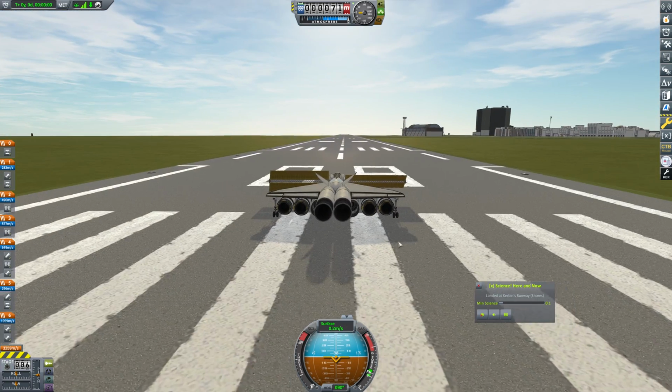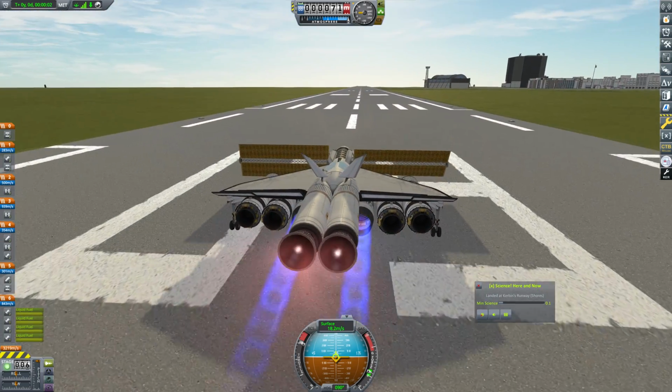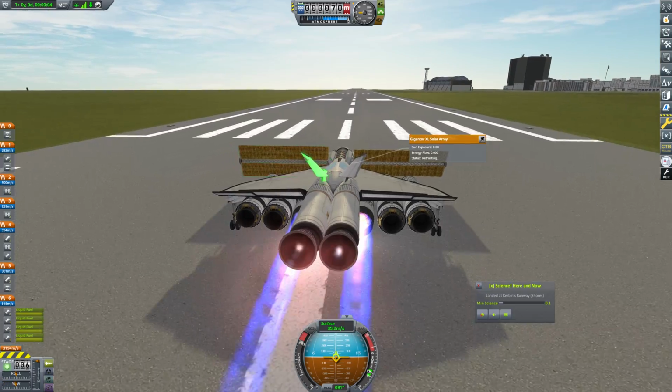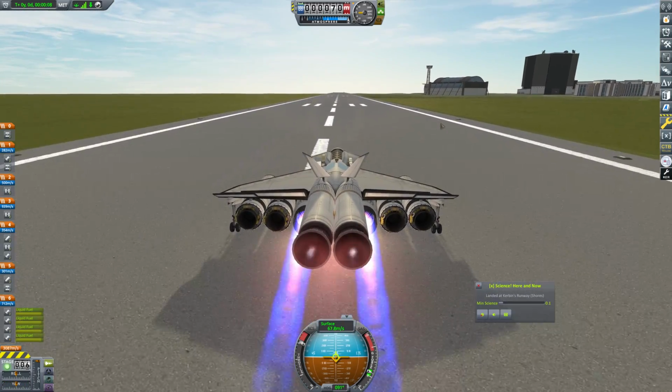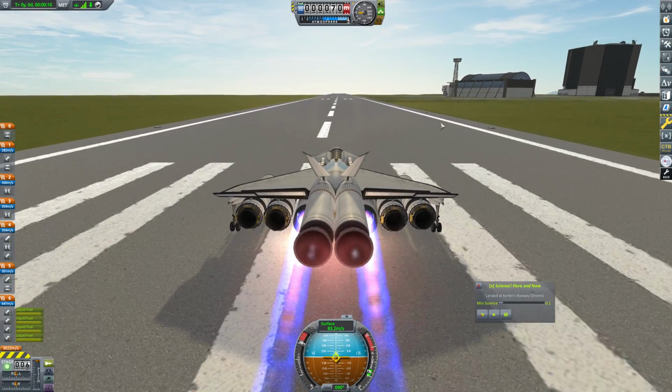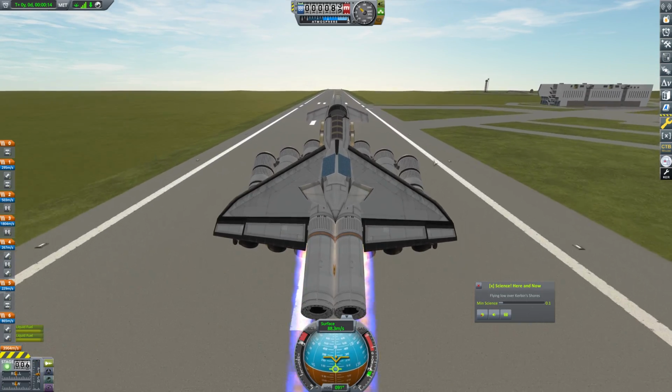The correct timing on that is basically as soon as we're in the air, I feel like. Yeah, now we have flow there. Excellent. We're going to want to retract our solar panels. There we go. Okay, so when we take off, I'm expecting these engines to go away. Yep, that's exactly what happened.